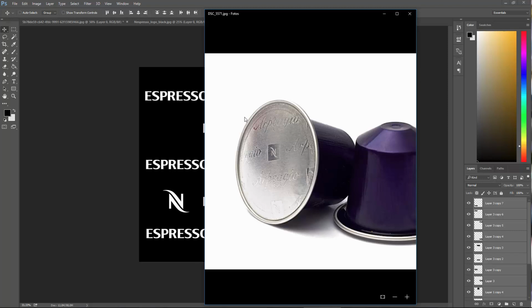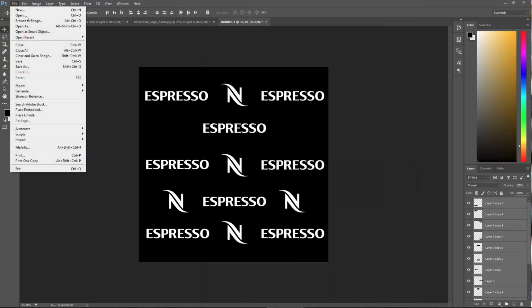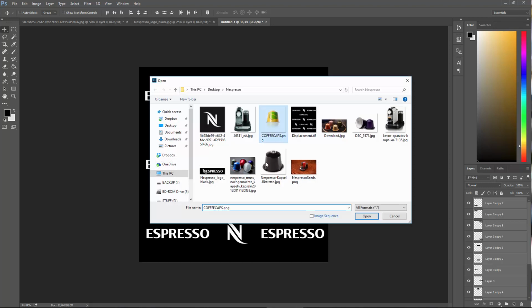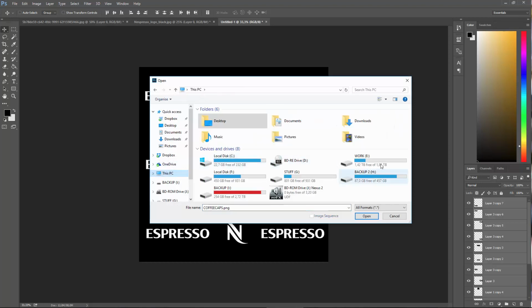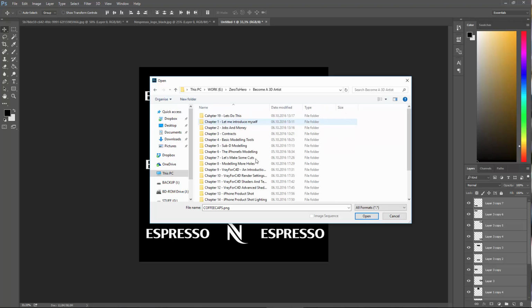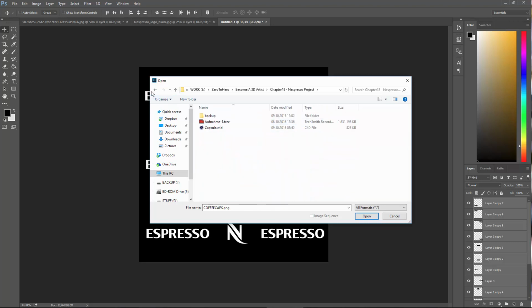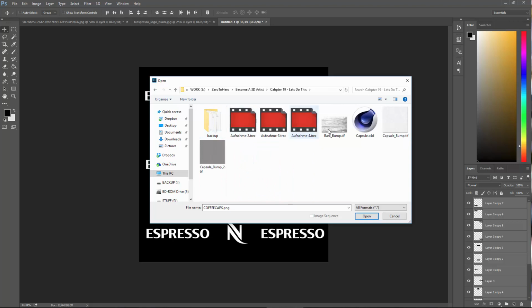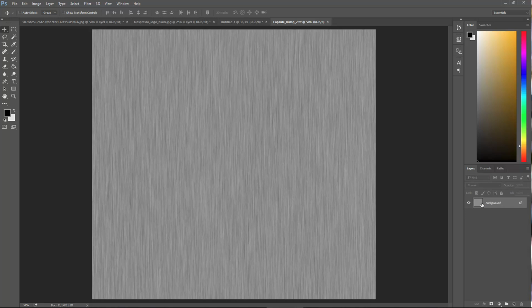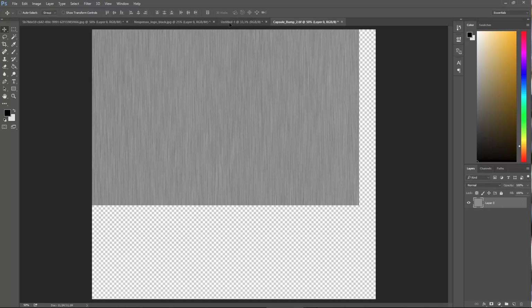Okay, it doesn't matter. We don't have this Nespresso box right now, but I think this doesn't really matter, to be honest. We shouldn't care about this too much. What we really should care about are those strokes here. So we could try to make a map right under this here. So let's load the same map that we already created, this bump map. Let me search for it quickly. I think this map might come in handy. No, capsule bump, yeah, exactly. This one. Let me make this editable and let me bring this over here.